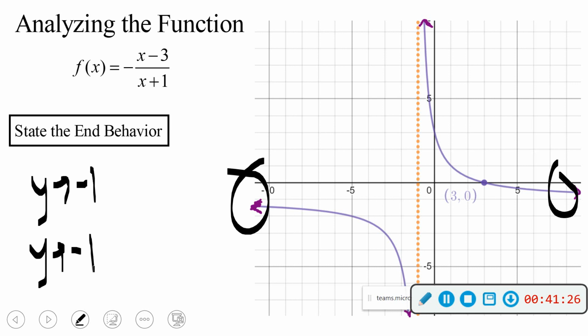Okay, you ready? I want you to come up with a 1 through 5 rating right now. End behavior is new to this class. We learned it in the first quarter, and we just keep applying it to functions. I want a 1 through 5 on your level of comfort. When I provide you with a graph and I say, what's end behavior? I want a 1 through 5 on how comfortable you are with assessing end behavior of any graph when I provide you with the graph. 1 through 5. How comfortable are you with assessing end behavior?